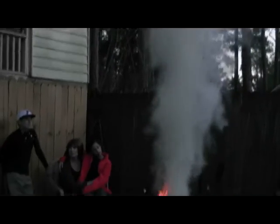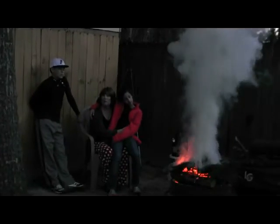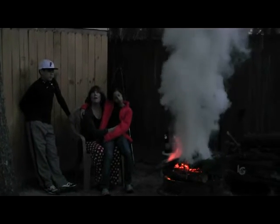Look how that smoke is. That's what you do when you don't want birds or squirrels in your trees. No, that's what you do when you're right under there, when you're in the woods. You're lost. You want people to know you're there. Don't ever go in the woods without you.